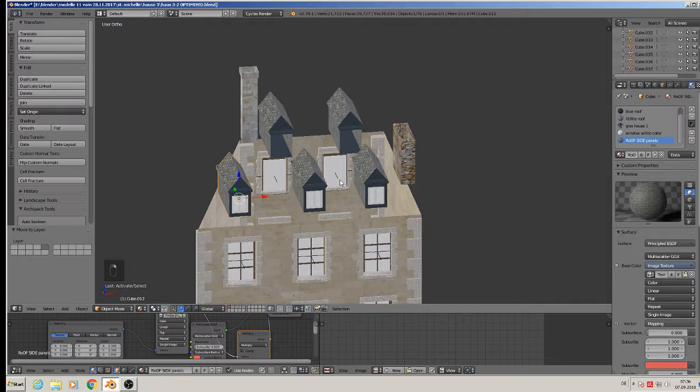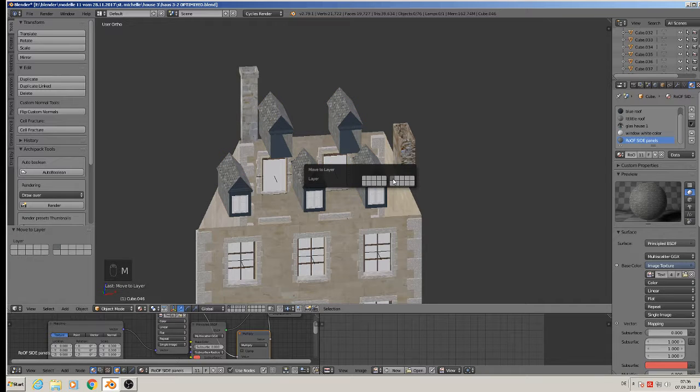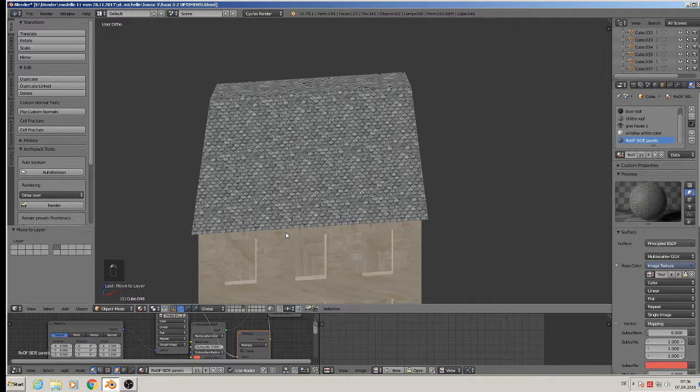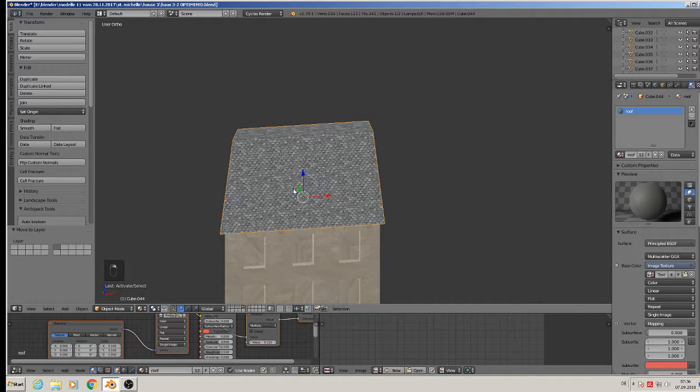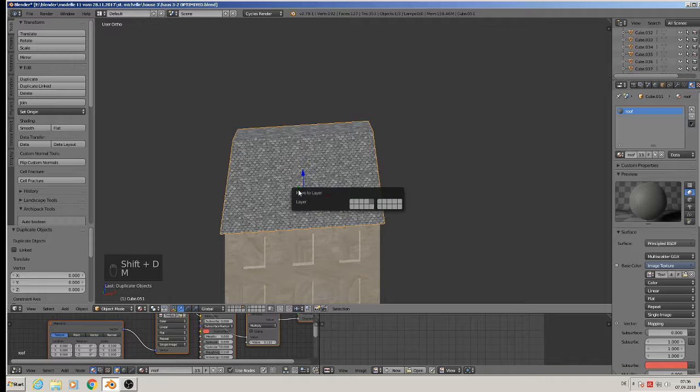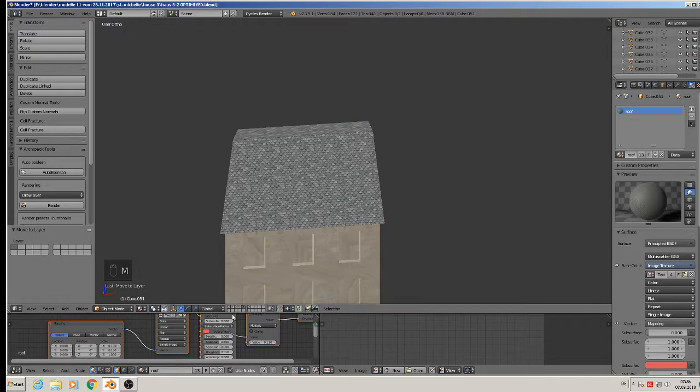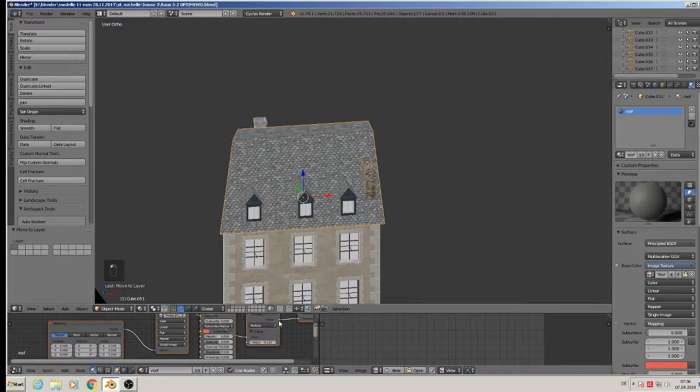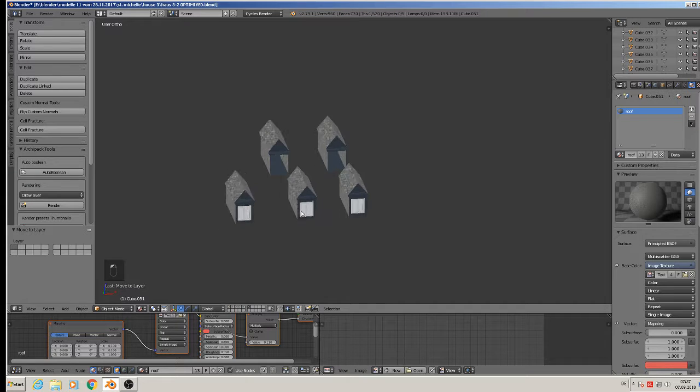Here we have these windows there, so we move them with Shift D to the 6th layer. What we have to do now, from the 5th layer, Shift D, copy that and move that roof to the 1st, because I deleted it there. Now it's better there. Good.